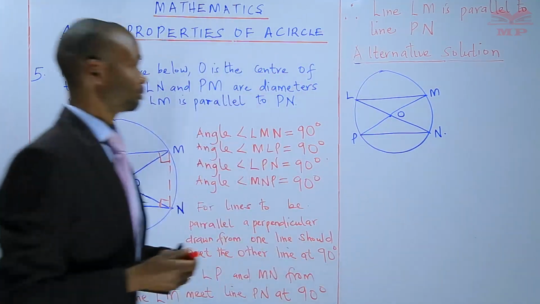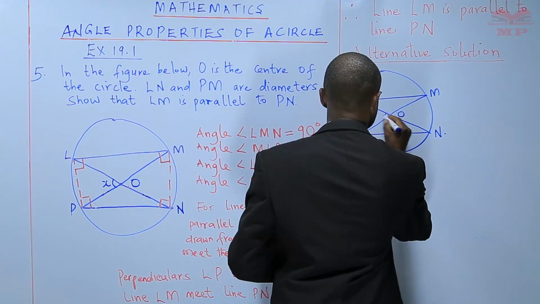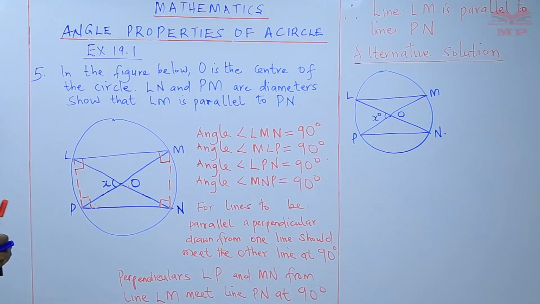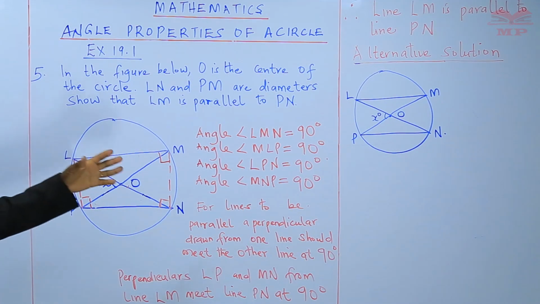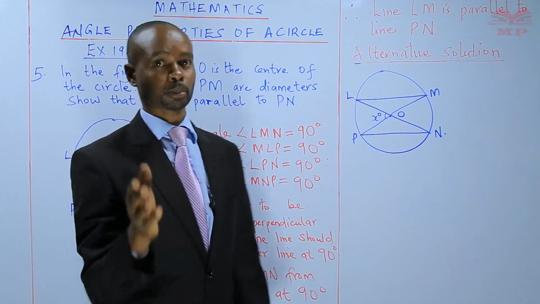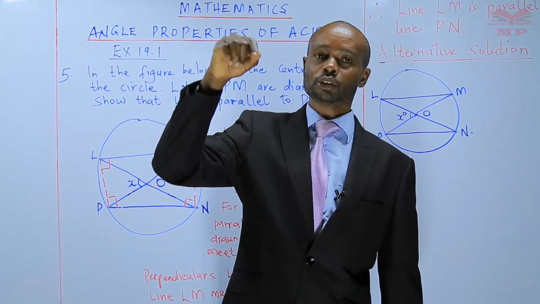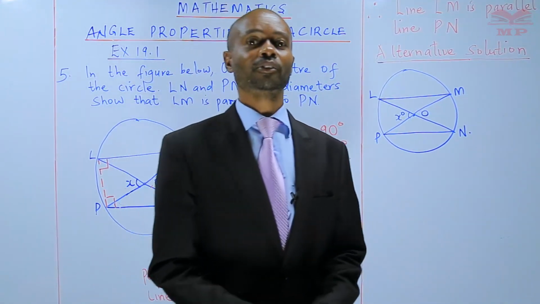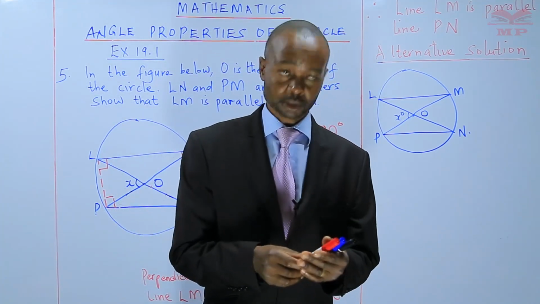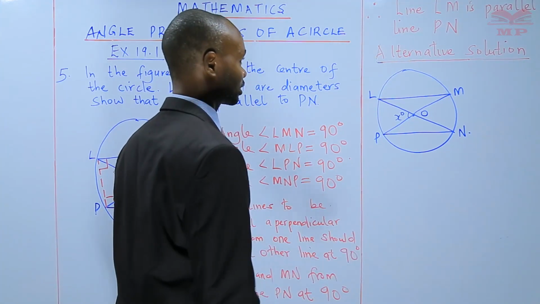So that is our diagram, and we had an angle x, which is going to help us in the proof. If we have a diagram, in the first one we used the perpendiculars. So you realize two parallel lines. If we have two parallel lines, if we have a vertex drawn from one line to go and cut the other line, it will form a pair of alternate angles which should be equal. So let's look at our diagram and see how that will come about.